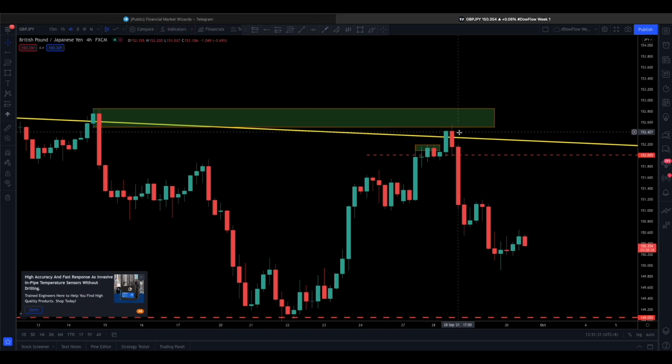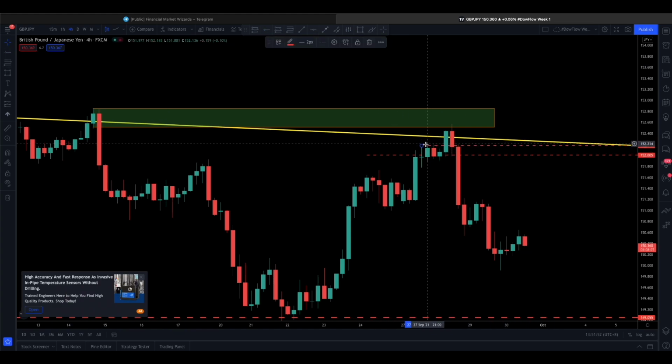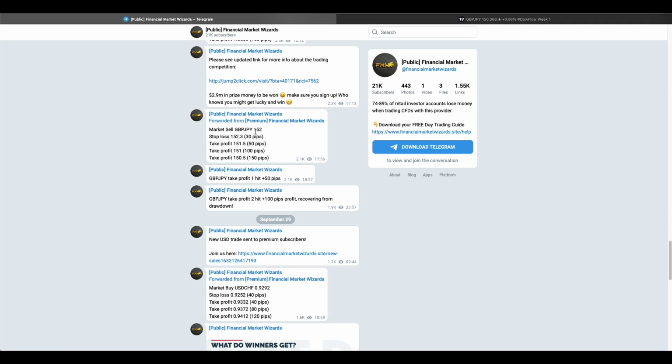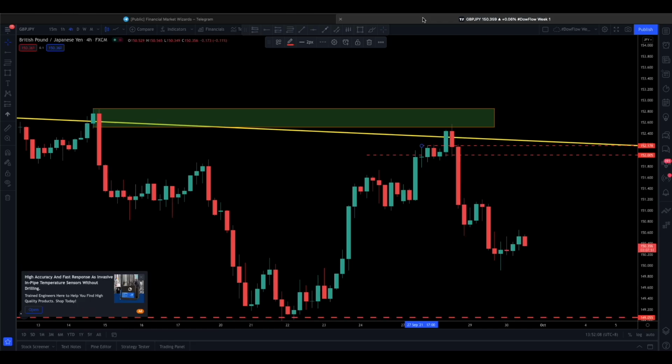That means we didn't get the top prices, and that's fine because we wanted to wait for confirmation. We wanted to validate that this whole setup was indeed what we were expecting, and that's why we waited for price to show more bearish. At the bare minimum, we wanted price to close below these highs over here, the highs that were created, what I call the fake highs, because they're just trying to collect stop losses. So when price came down right here, we started selling, and that's why we sent out this signal at 152, and our stop loss was just 30 pips.